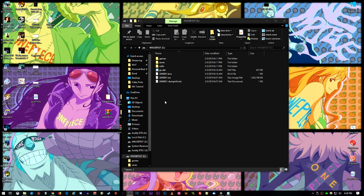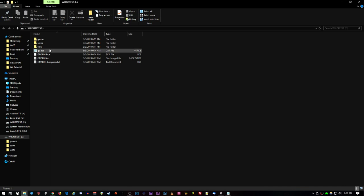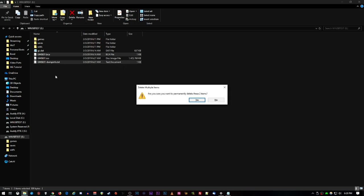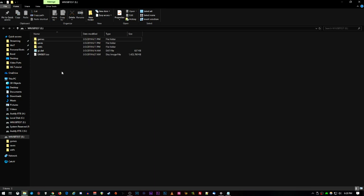And as you can see, this is all the stuff that it put on our USB. So the only thing we really need is this ISO. So these two things we can just get rid of. And what we're going to want to do is move this into our games folder. So move it into games.